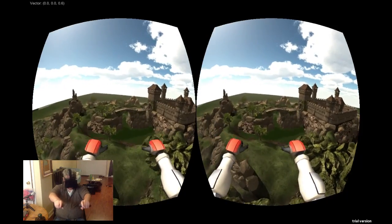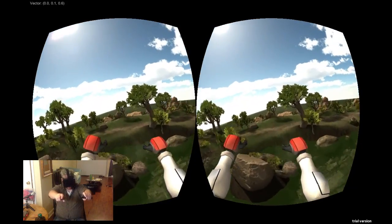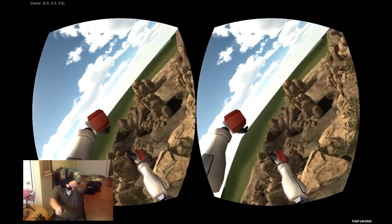So flying like this feels wonderful. I can't even describe it. I could do this for hours on end.